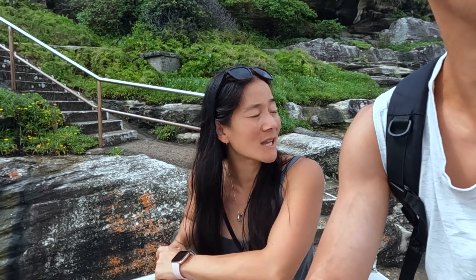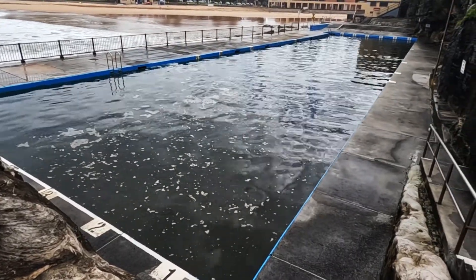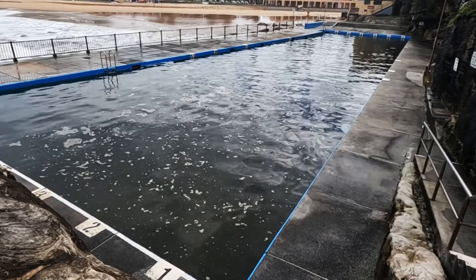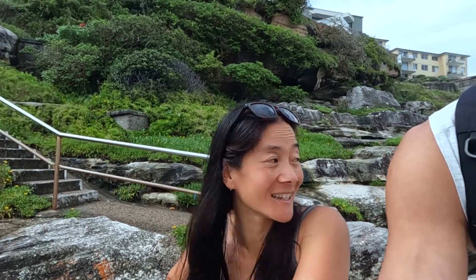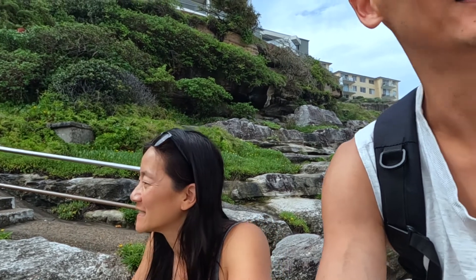We can still see how much rain we've had — the water is brown and the runoff is pretty polluted. The beach is closed, principally closed. Nobody's really swimming apart from a few crazy people walking around near the rock pools. A freak wave can come and basically just take you away.